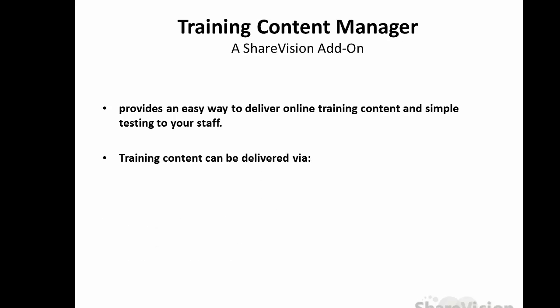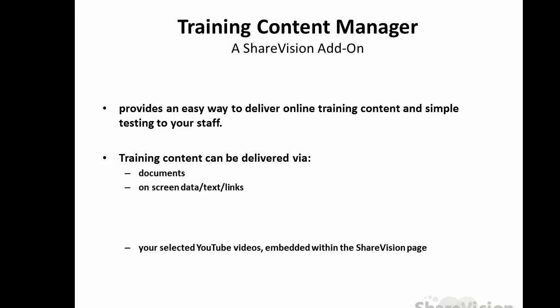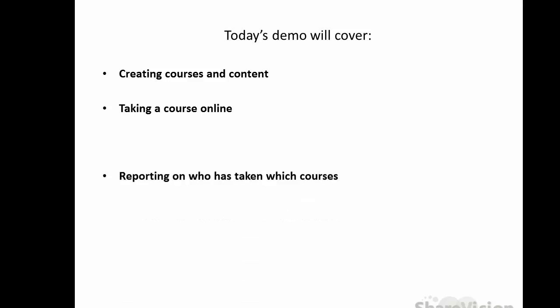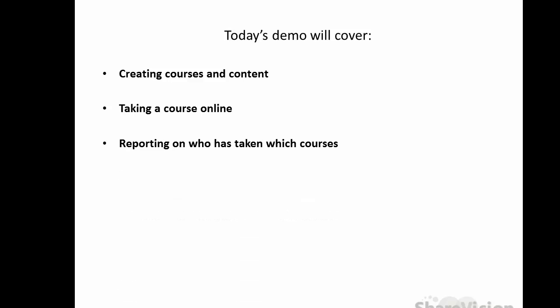Training content can be delivered in these ways: through documents, through on-screen data, text, and links, and selected YouTube videos, which are embedded right within the ShareVision page. Today's demonstration will cover creating courses and content, taking a course online, and reporting on who has taken which courses. All right, let's jump over to our demonstration site and see this in action.